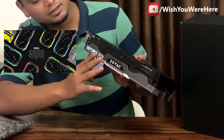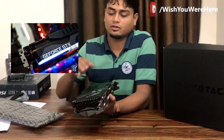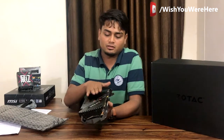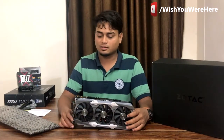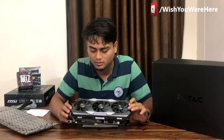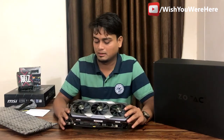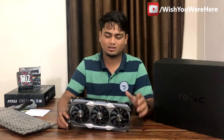On the side you can see 'Zotac' and 'GeForce GTX' written. At the back there's a nice armor backplate — earlier Zotac used a yellow strip, but this time it's black, which looks great. We also have blue power booster chips. The size is huge — it takes up 2.5 slots. Dimensions are 12.8 by 5.83 by 2.23 centimeters.